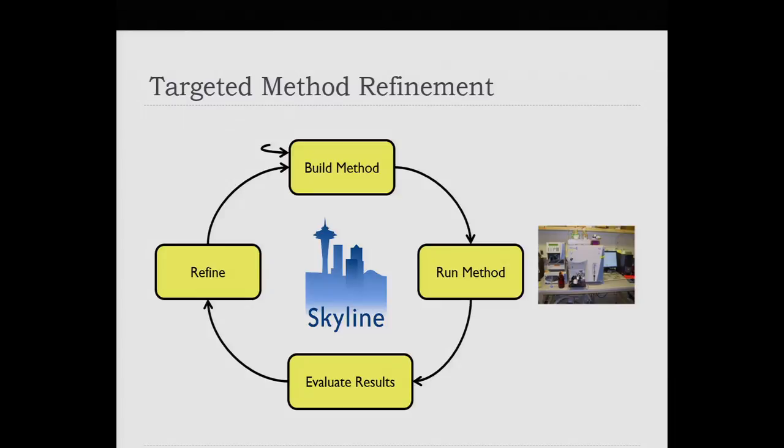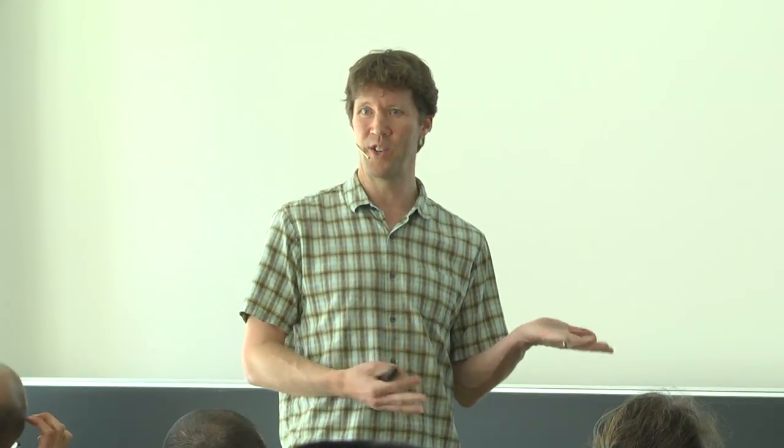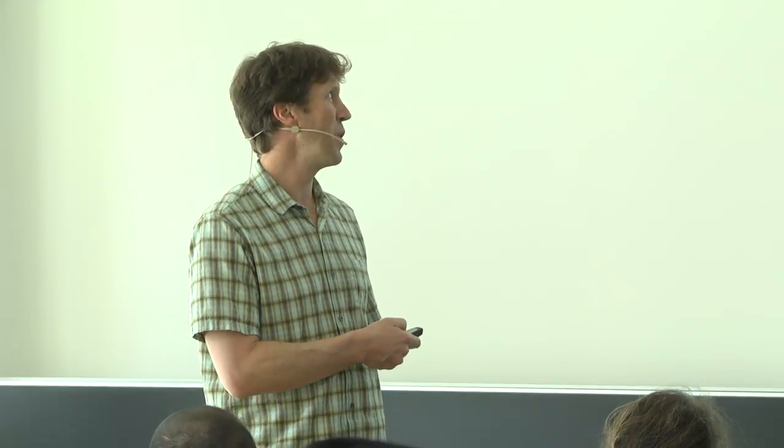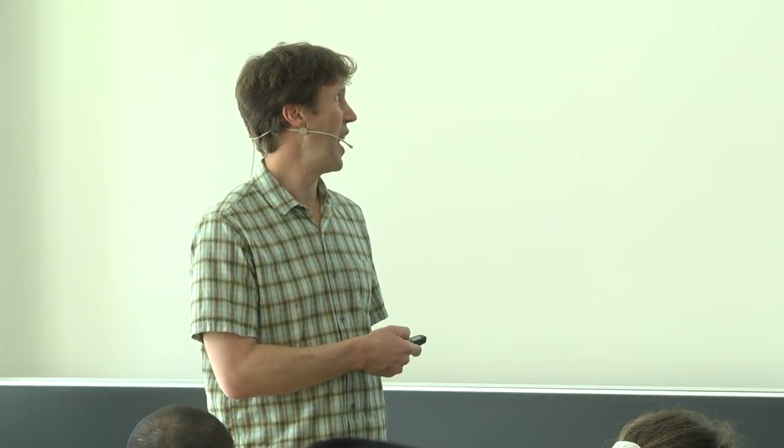And eventually you end up with a much better method for measuring what you're trying to measure. So with these refinements, you can be looking at various things, such as the relative abundance, trying to figure out which peptides you want to measure. What are the 3 most abundant peptides for your protein? Tina said for absolute label-free quantification, that's important to know. Well, you could find that out with Skyline and targeted measurement.